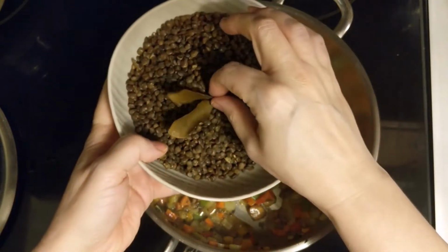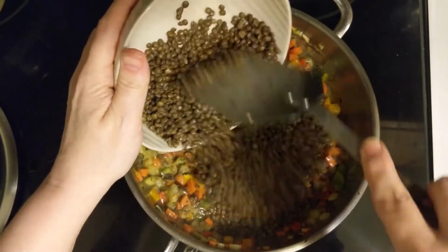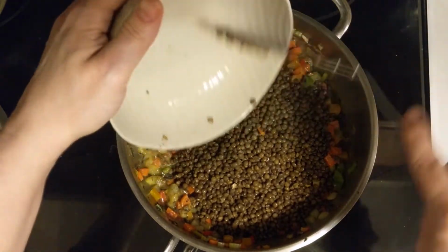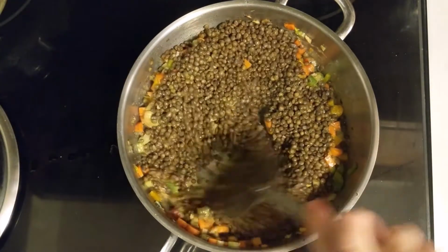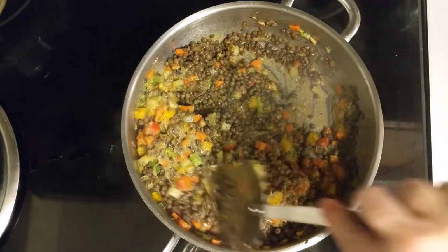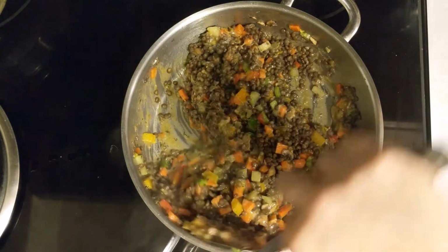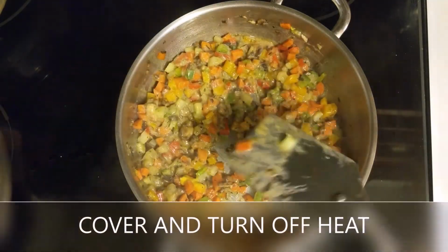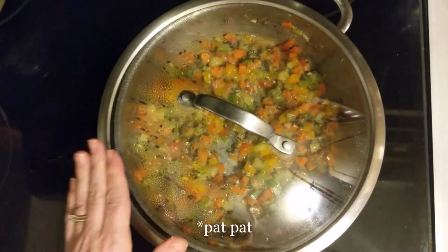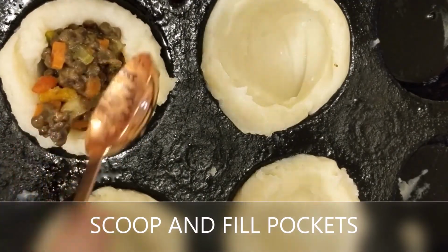Then we want to add our lentils that have been cooked already. This will also serve as a protein source in addition to the rest of the vegetables. It adds a nice hearty flavor to it all. So comforting. Mix well in that thickness. You want to cover it up and then turn the heat off and just let it sit. Gotta rest.